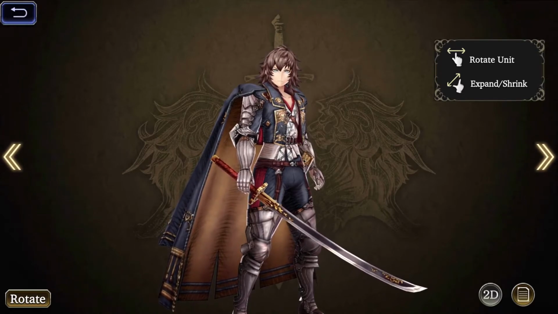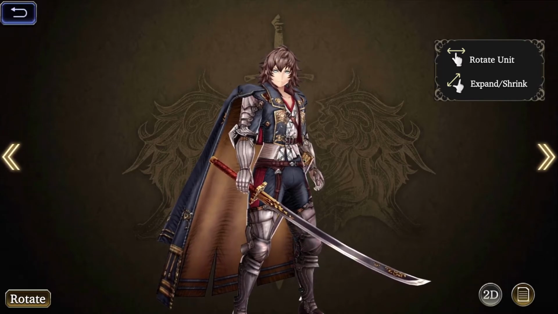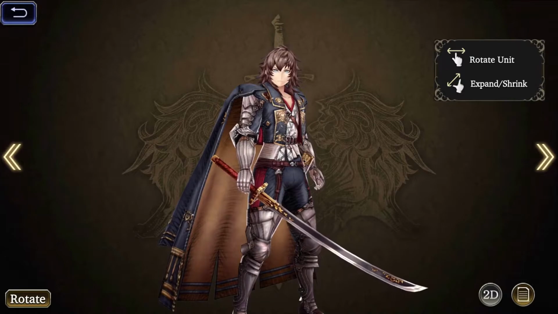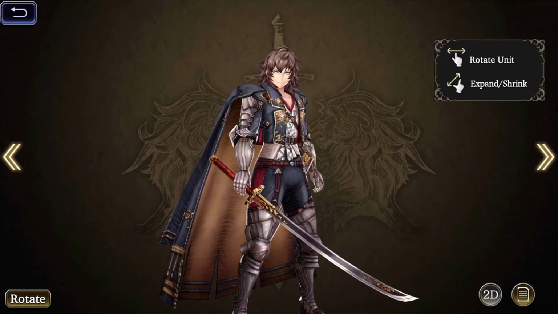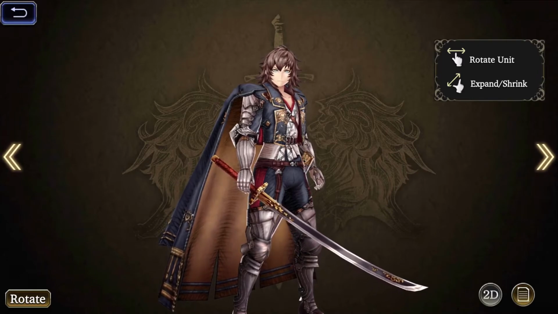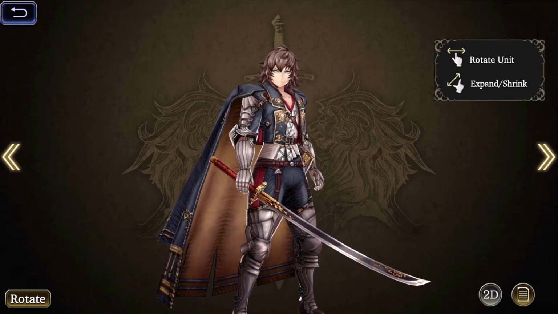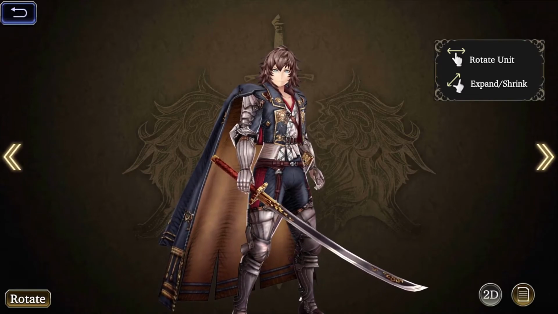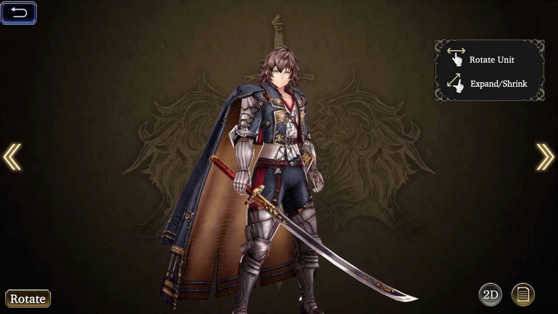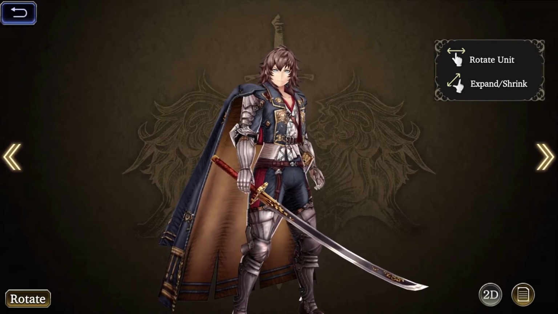I know that on the JP side, his card is purchasable in the Mog Shop, so I really hope that comes to Global. But other than that, I will get him to level 120, and maybe in the future I'll do a Seymore unit review or some more arena videos where I go against more 120 teams.